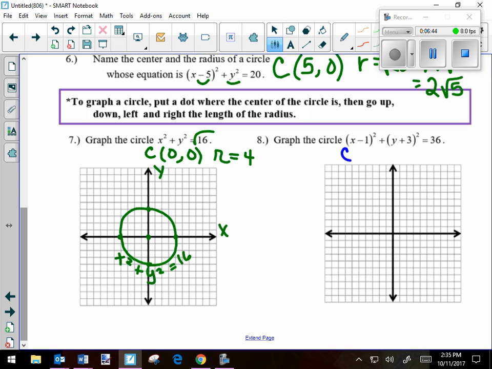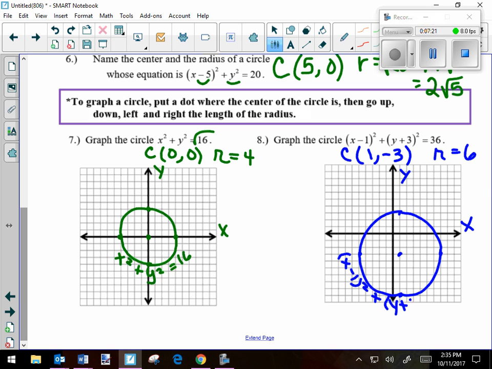Graphing it, we need the center, 1, negative 3. Notice the sign change. Radius 6. So I'm going to 1, negative 3. I'm counting 6 in every direction. There's where my circle is going to sit. I'm going to try to draw a somewhat decent circle freehand. If you can't draw one freehand, many of you I'm sure have a compass. There's my circle, label the axes, and this equation, sometimes what I'll do is I'll start way over here because I know I've got a long equation. And there it is.